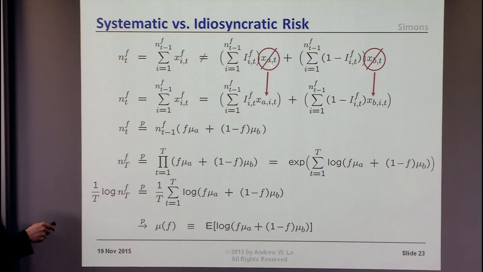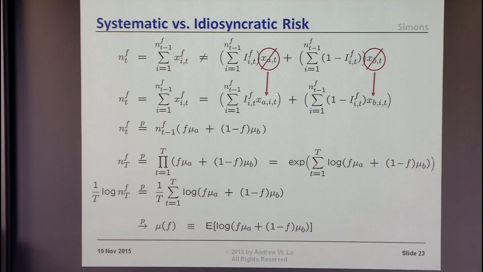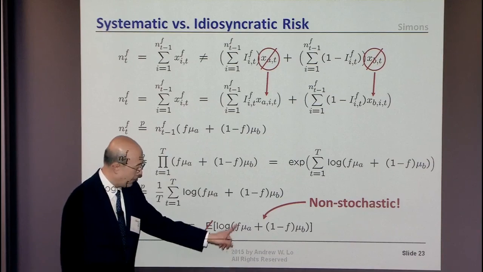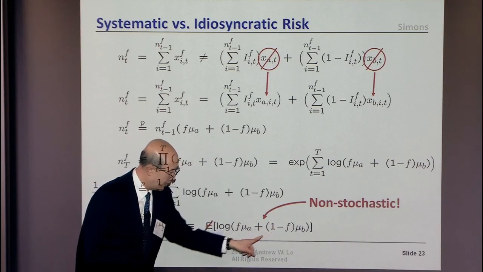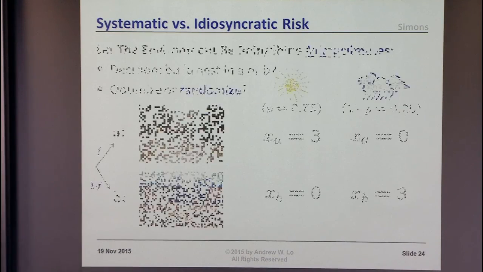Instead of the same draw for all of us in the same generation that pick A, we now have individual random variables. And so when you apply the law of large numbers within a given generation, you don't get a random variable anymore. Now you get the mean of that random variable. Therefore, the growth rate here is non-stochastic. In which case, if you want to optimize the growth rate, F is either 0 if mu b is greater than mu a, or 1 if mu a is greater than mu b. You get a deterministic solution.